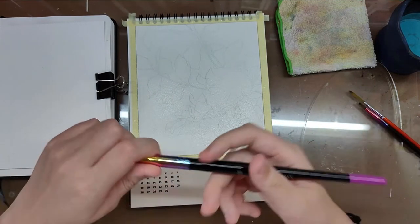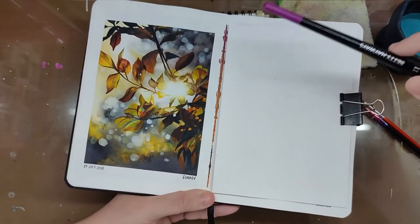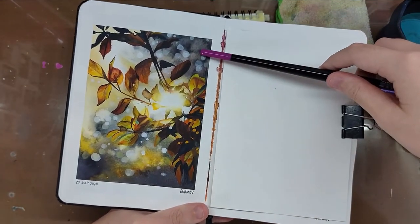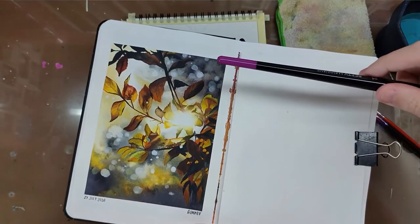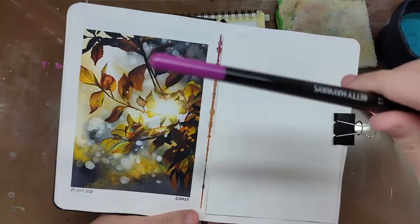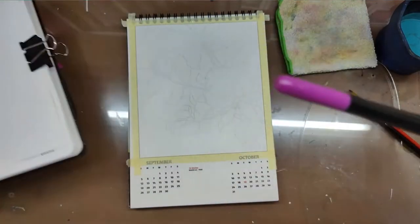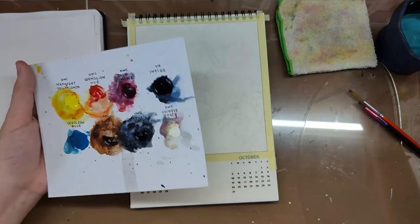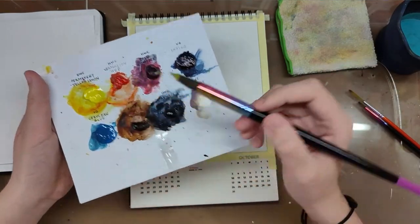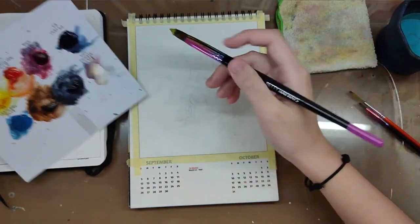So with a bigger brush, now we're gonna make the background color first, which is mostly wet on wet, but we're gonna try to paint it outside the leaves, because I didn't use a masking fluid to leave the sunlight white and not paint inside it. So it's just a mixture of yellow and light orange and dark gray.